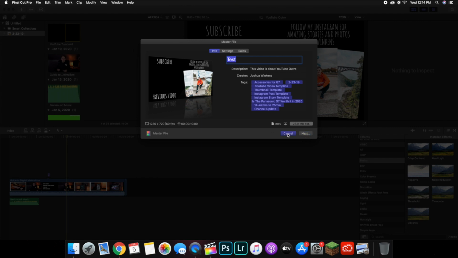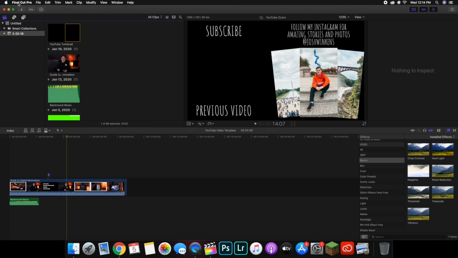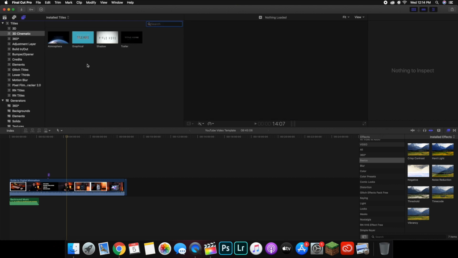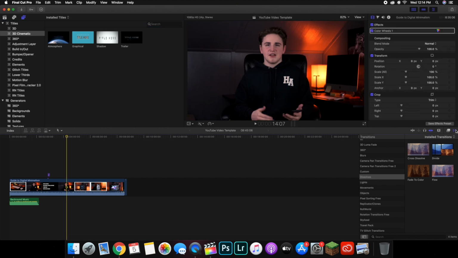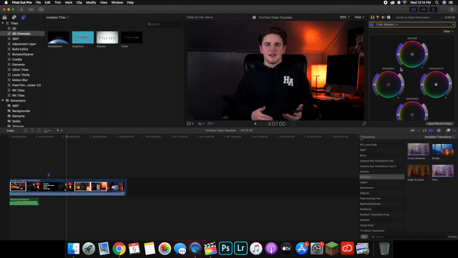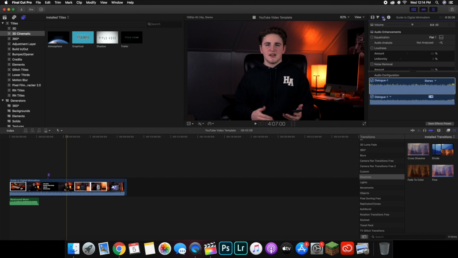So that's a very simplified version of Final Cut Pro. You import clips. This is the media section. Drag it down to the timeline. Titles are here. These little blue things are effects. This little blue thing here is transitions. This is the audio, colors. I know I've said it multiple times, but that little triangle is the colors, audio. Other than that, that's a very simplified overview of Final Cut Pro.